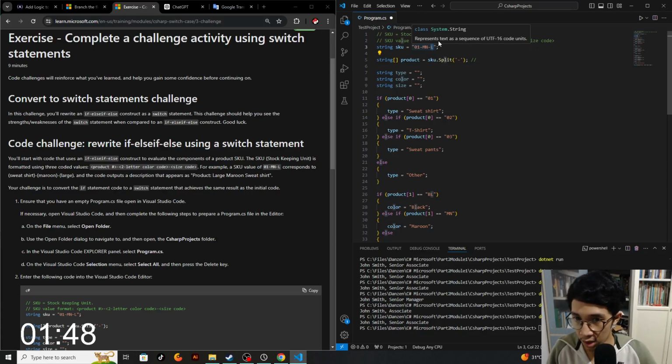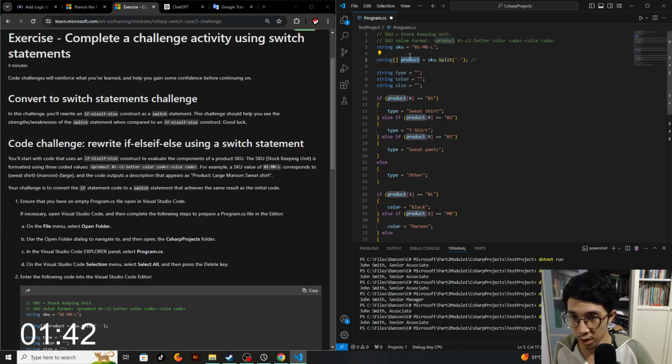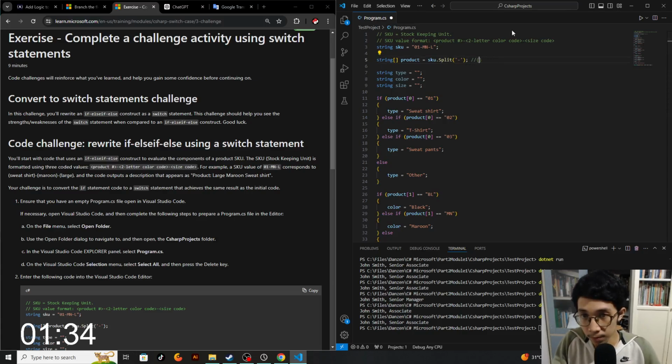So there are a total of three elements inside this product array, indexes 0 to 2. The dash is gone because of the split method.